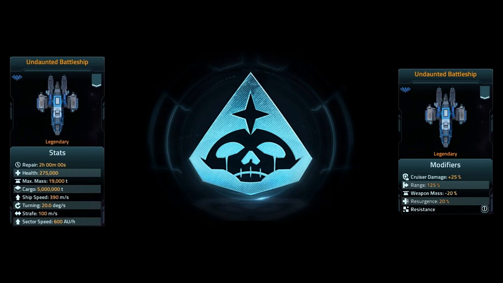Okay, first and foremost, 2-hour repair time, just like everything else. 275,000 hit points, a 19,000 ton maximum mass at Mark 1, 5 million tons of free cargo space at Mark 1, so vastly more than the others, so if you want cargo carriers, they're the ones to do it for now.